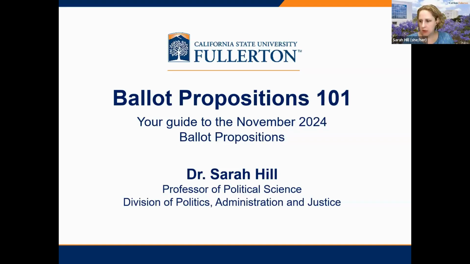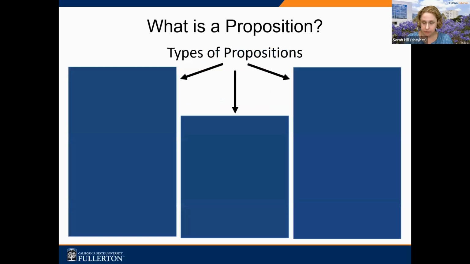We have 10 propositions to go over. We got our ballots yesterday. You have your voter information guide. So we are going to jump in and go over it together. I'm going to share my PowerPoint with you. Okay. Are we good? Y'all can see the PowerPoint? All right, thanks. So this is the November 2024 Ballot Propositions 101. Here we go.